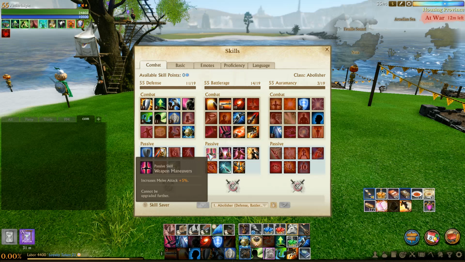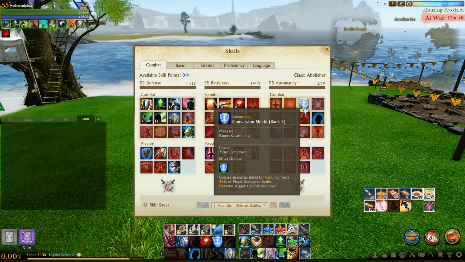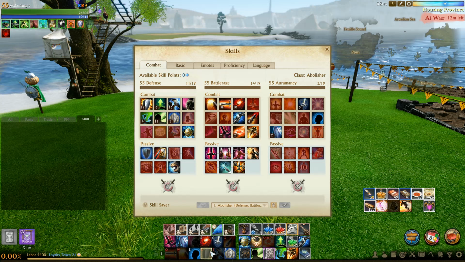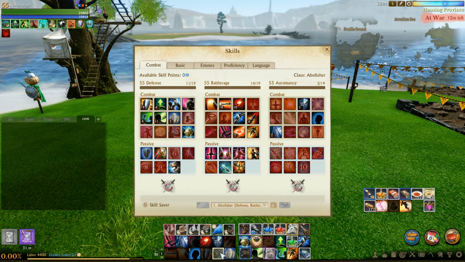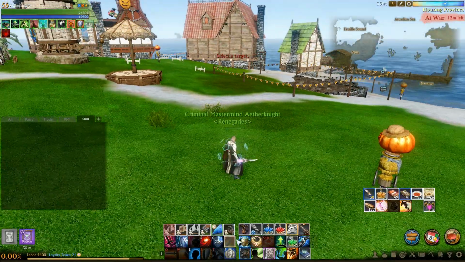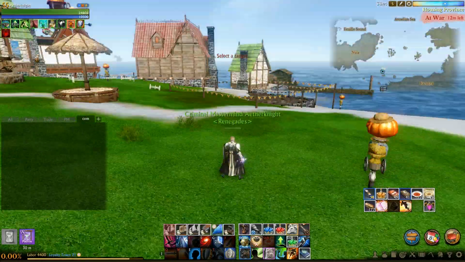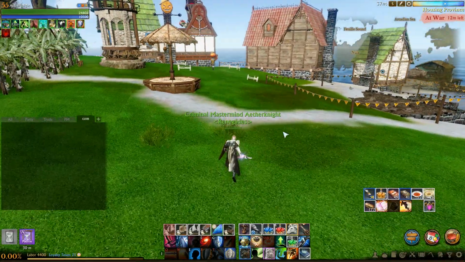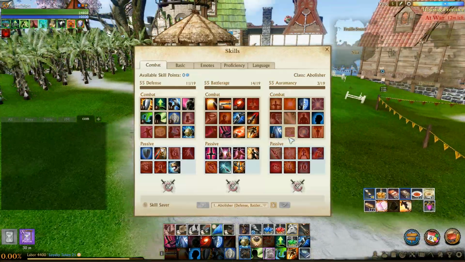And we have weapon maneuvers, nothing will change there. Conversion Shield, the combo remained the same. It's Conversion Shield, then Shield Slam down here, and then Bull Rush. And as soon as you hit that Bull Rush, get behind your target and hit your good old Precision Strike behind them. That'll really mess them up. Pardon the language there. And we should be all good to go there.